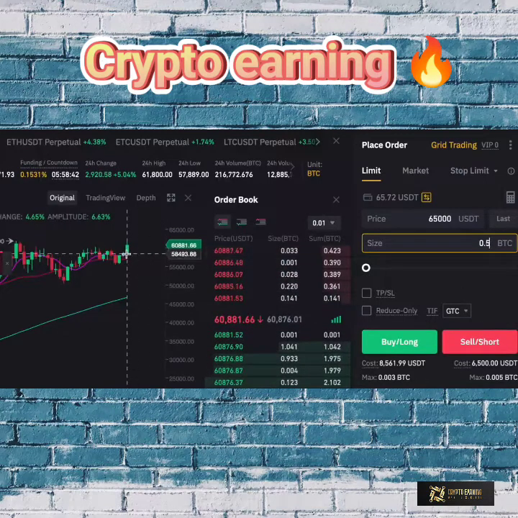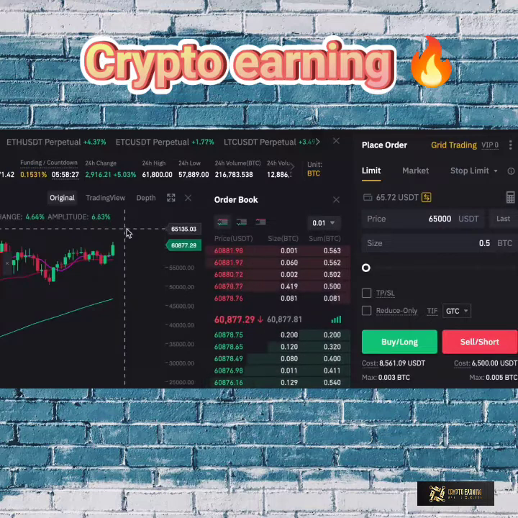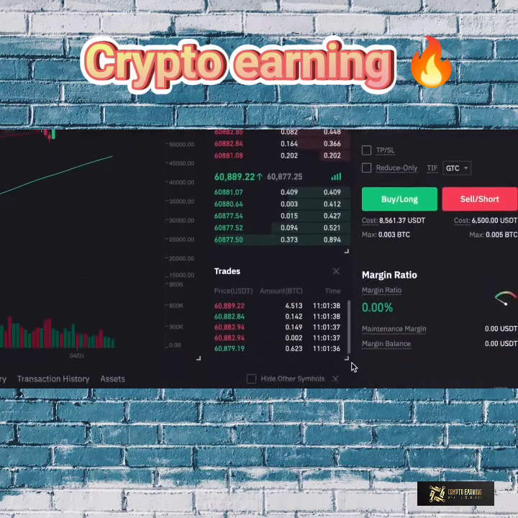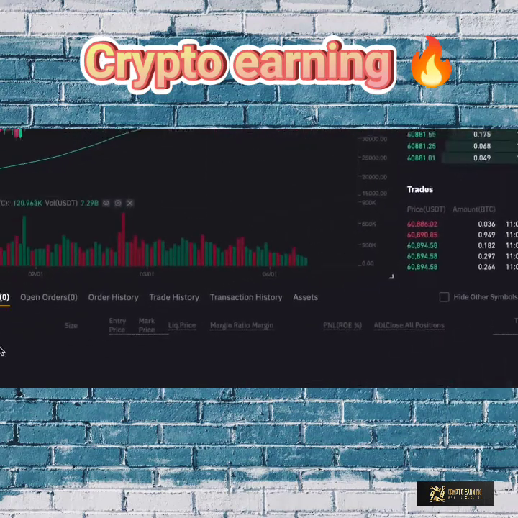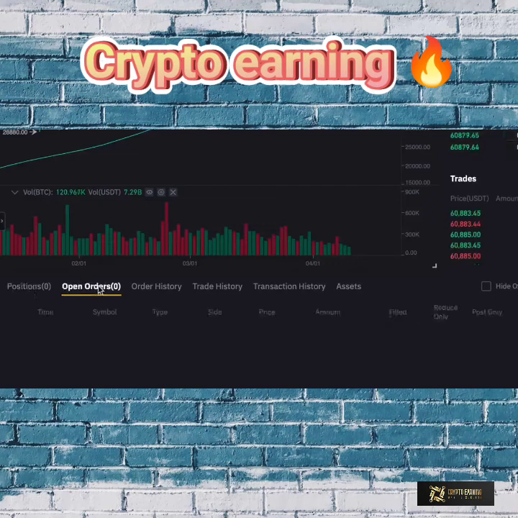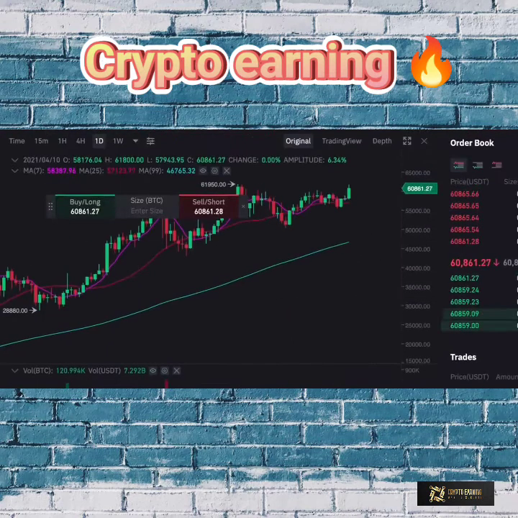Now what that will do is obviously buy you and go long some futures at the market price. And then what will happen is that an order will be placed on the order book around up here at 65,000. So you'll have one order. If we come down, you'll have one order that is a position. So that will be here. You'll be long half a Bitcoin. And then the open orders, you'll have a sell order of half a Bitcoin at 65,000. So if the price gets there, you'll essentially pocket that difference.